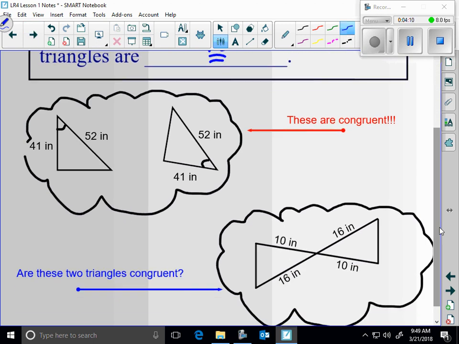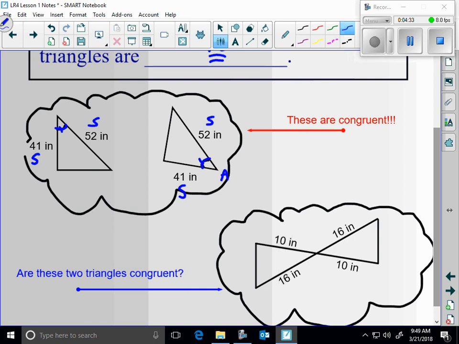So can we determine that these 2 angles are congruent based on their markings? Yes or no? Oh, okay, maybe it's not clear enough. Can I do that now? Can I say that those 2 angles are congruent in measure? Sure, okay. 41 is congruent to 41, and 52 is congruent to 52. Why am I putting an S there?